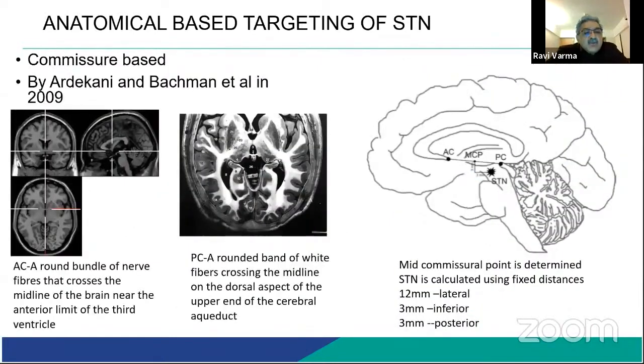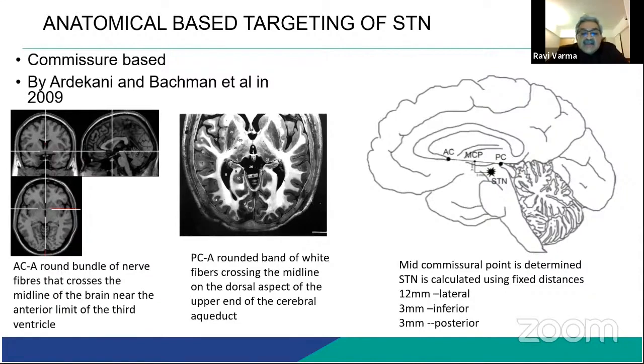Now, most of our anatomical targeting is based on commissures. That is the anterior commissure, which is a rounded nerve bundle which crosses anterior to the third ventricle. Then we have the posterior commissure, which is a rounded band of white fibers which crosses the dorsal part near the cerebral aqueduct.